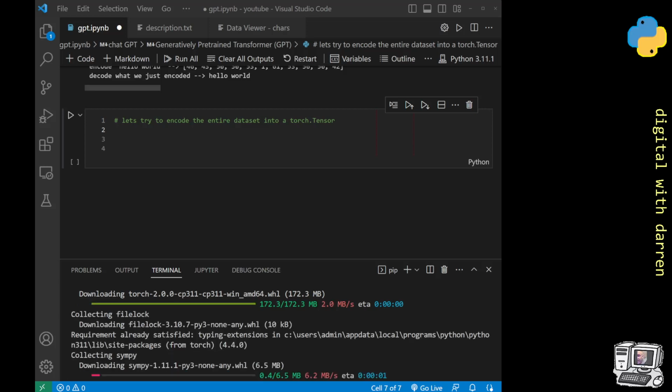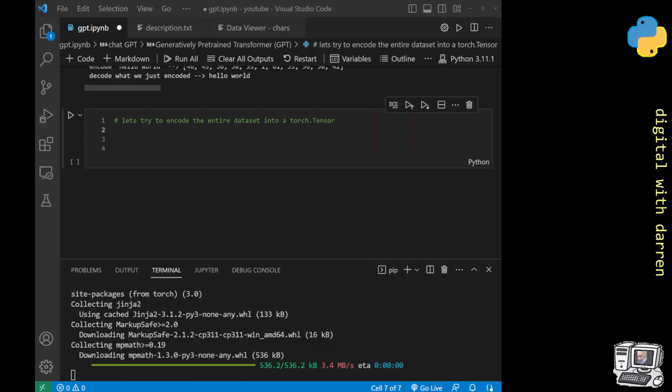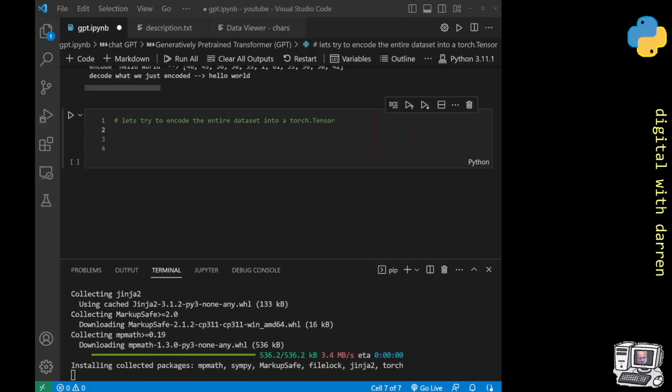I think we were already there. Yeah, we were. Anyway, it looks like it's doing its thing. It's not quite done though. It's hanging around over here. I can hear the PC whirring, so I'm presuming that the install is happening.